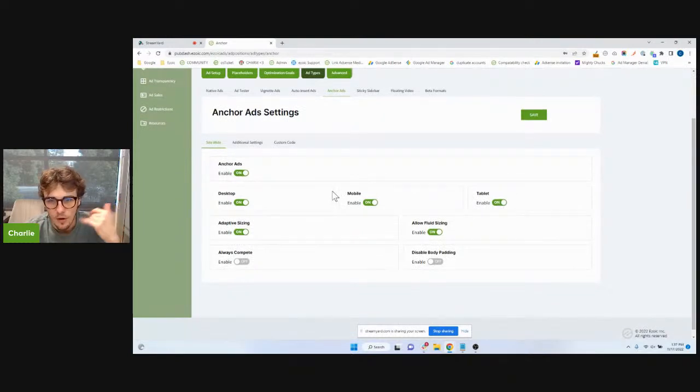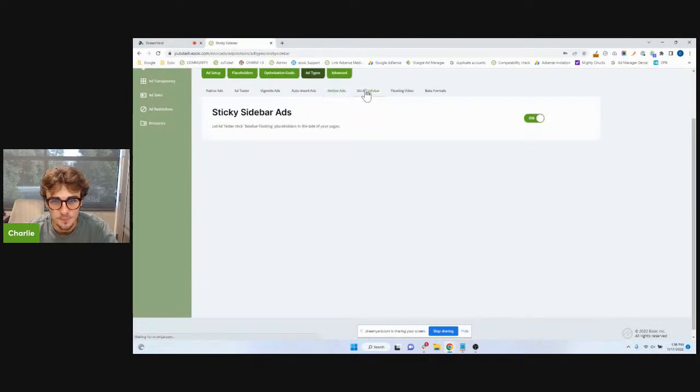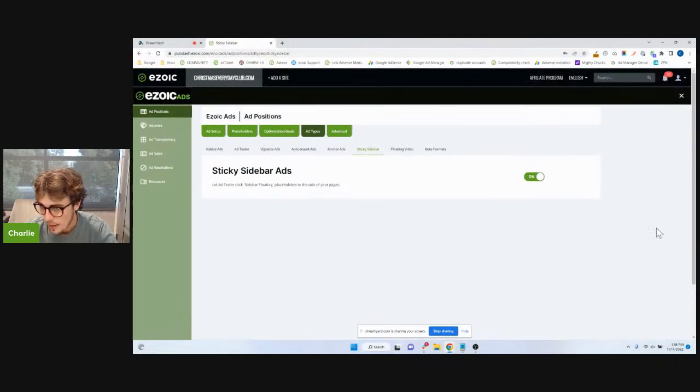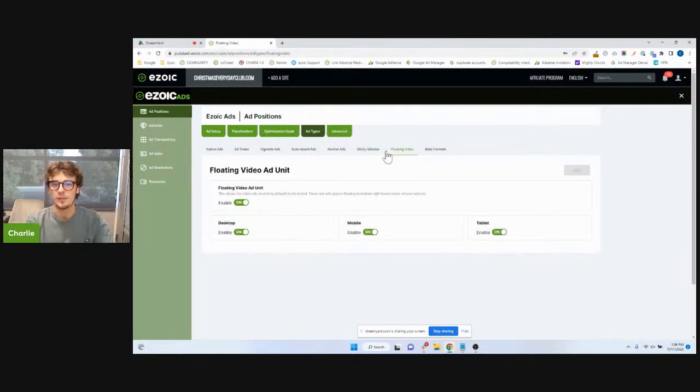Anchor ads are on. These are really good settings. Anchor ads are really high performing ads, so I would highly suggest this, and I would say they really never hurt user experience because just about every page uses them. Sticky sidebar ads is on. This is another really good one. So let's say this was the page and I was scrolling, you would have this sidebar ad float down the page with you, which is really, really beneficial. Again, it doesn't hurt user experience really because it sits over in the sidebar and stays in view. So it's a really well performing ad.